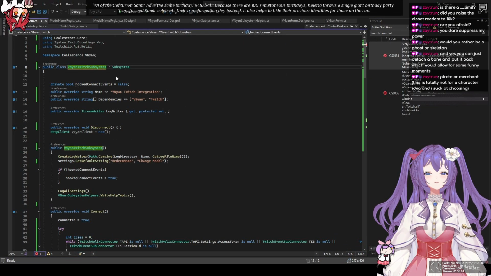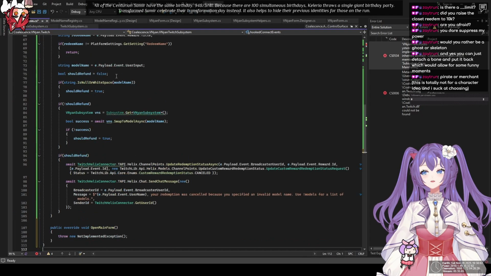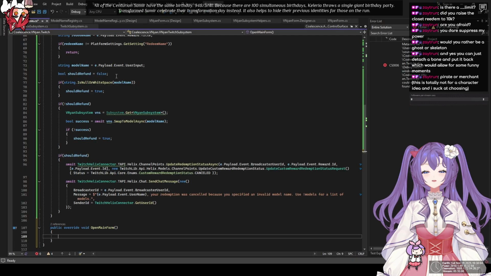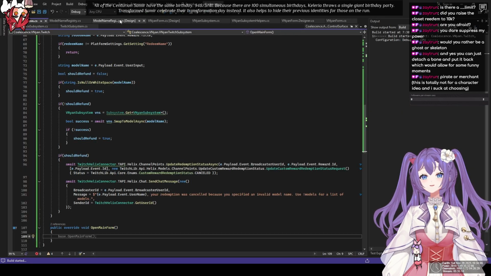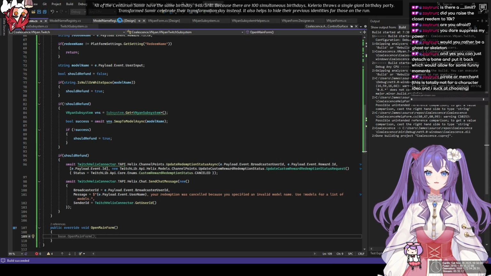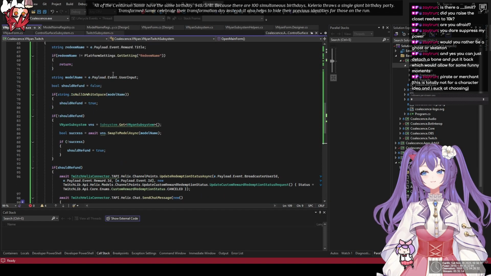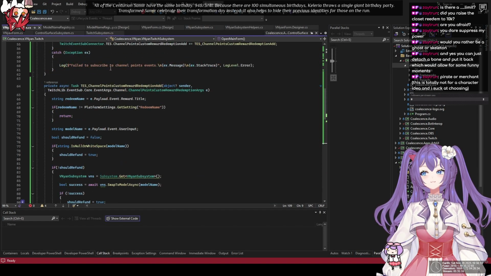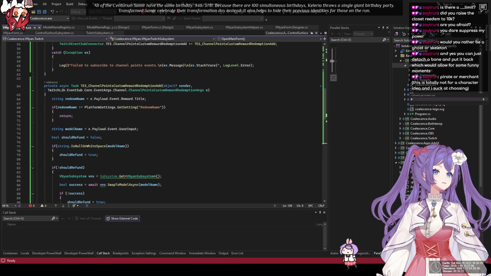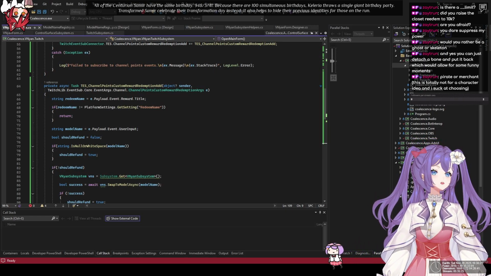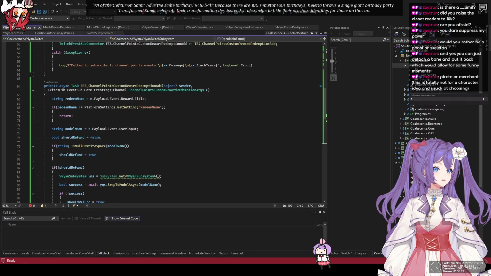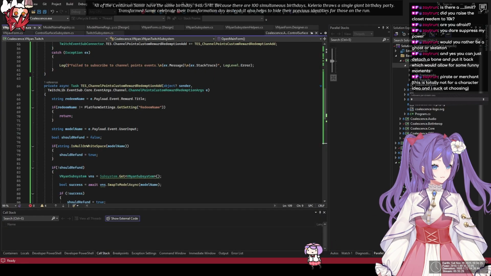Okay, so I have to implement open main form. So I'm just gonna have it do nothing. There is no form for this. There's nothing to show. Okay. Let's try this. I need to make a redeem called change model. We'll do that really quick.